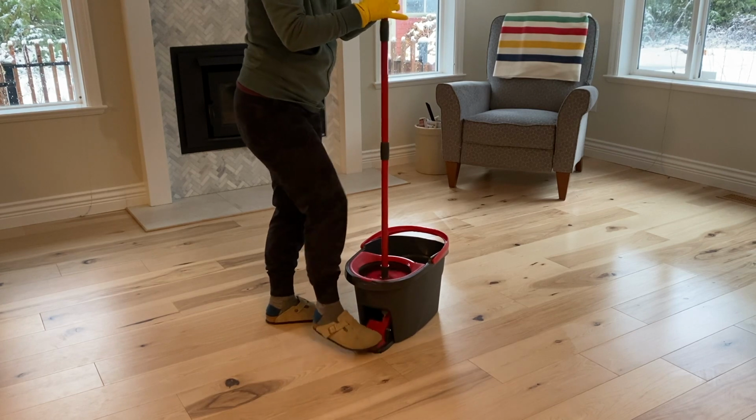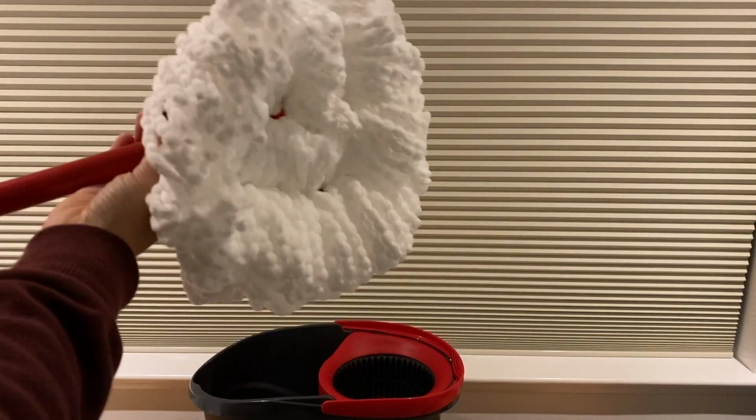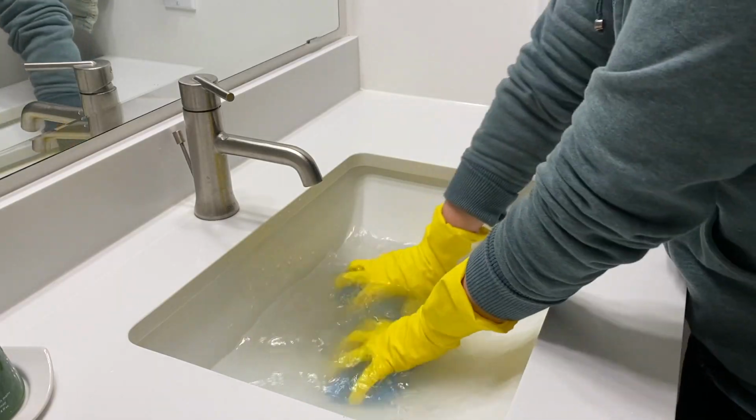So the spin mop recommended by gocleanco in so many of their posts is made by FlyLady in Canada and I think Cedar in the US. This is a great invention because it uses a pedal to spin the mop dry after you've washed it in the mop bucket. It comes with a bucket, a handle, and a scrubbing head. Now I really like eCloth's microfiber mop. It just comes with a mop handle and a cloth, but you have to rinse it in the sink.